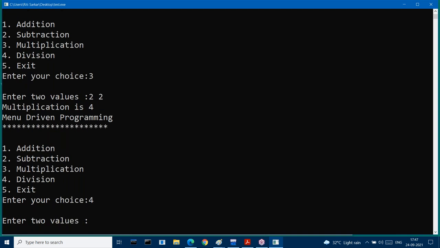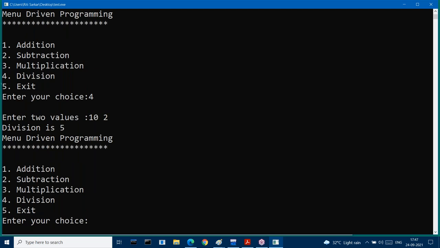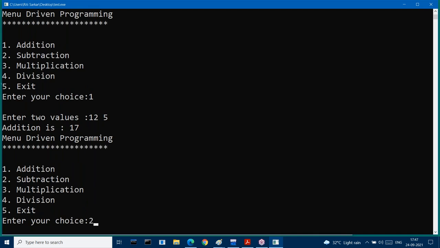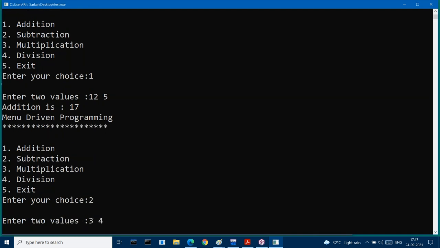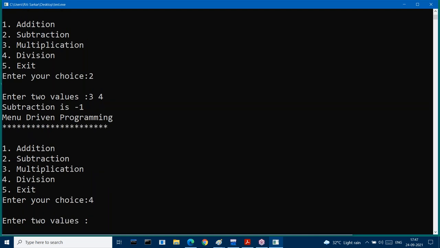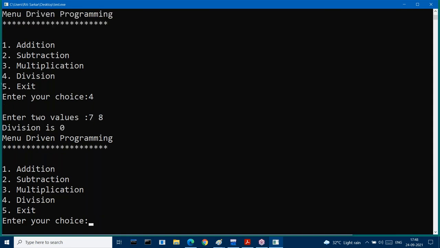Again option 4. 10 2. Division is 5. Next addition. 12 5. 17. Subtraction. 3 4. Minus 1. 4. Division. Two values. 7 8. 0 should come. Division is 0.